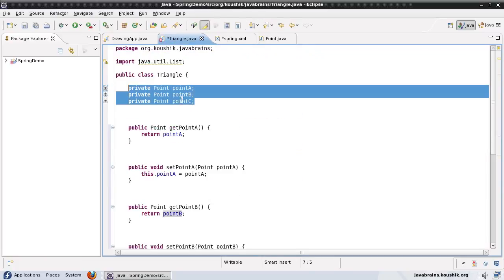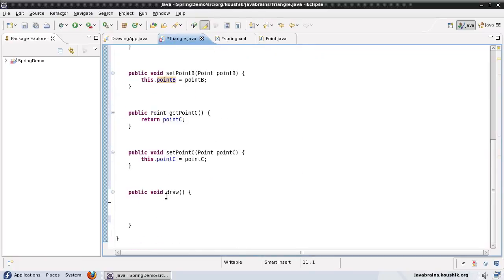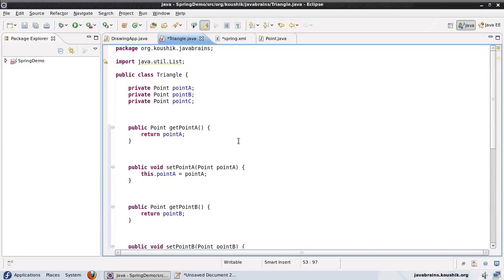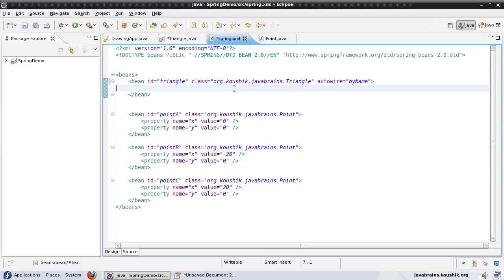Now let me finish this draw method to be the same as what was there earlier. Okay, so I've put this draw method back. Now what I'm doing is I'm printing out the point A, point B, and point C values, which is the X and the Y coordinates for each of these points. So now let me save this.